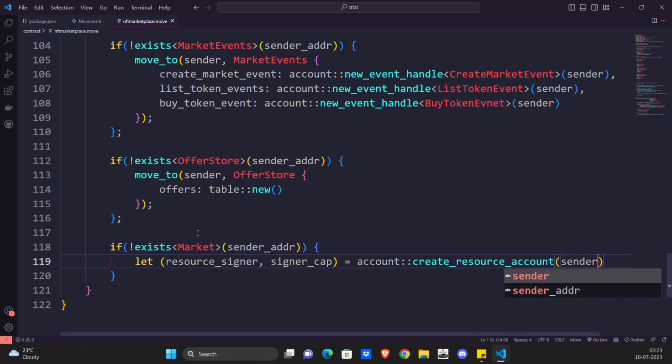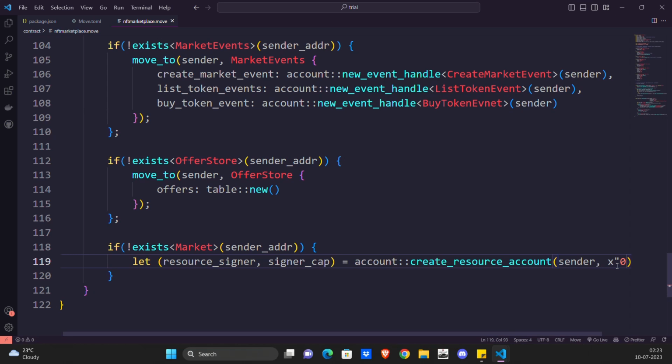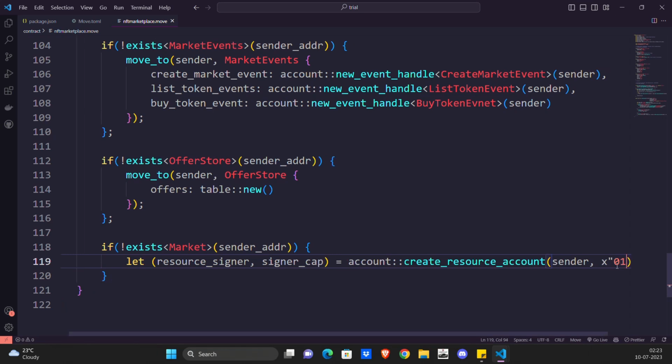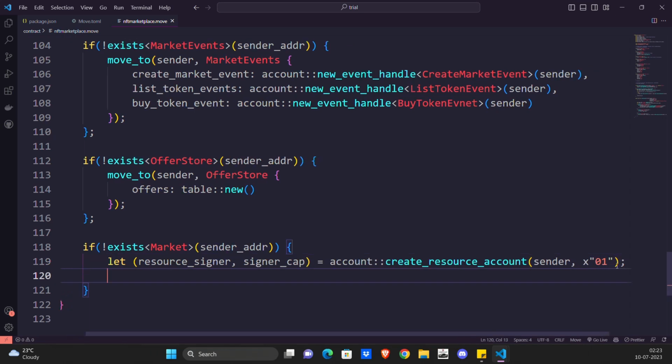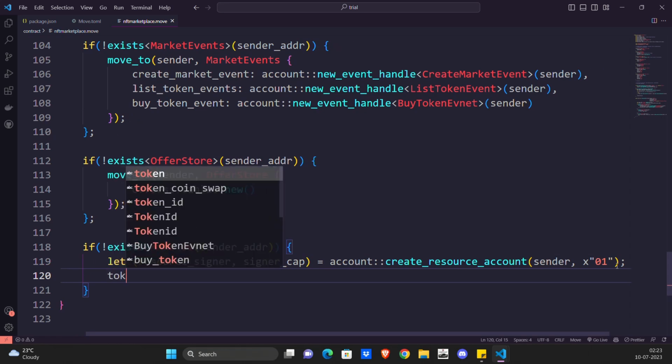The sender we have as 0x1 or 0x01, whatever you would love to keep. Take it your way, right? But for the time being, I'll be doing 0x01. This is not actually returning anything.